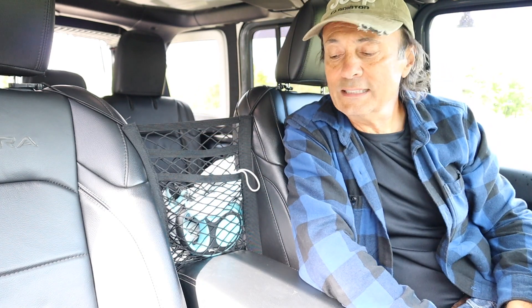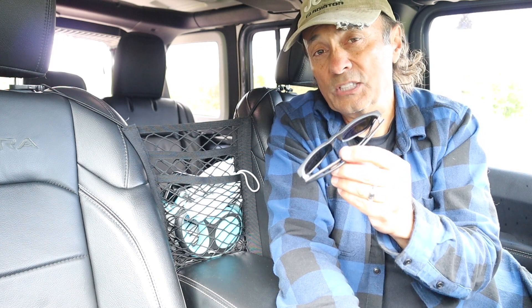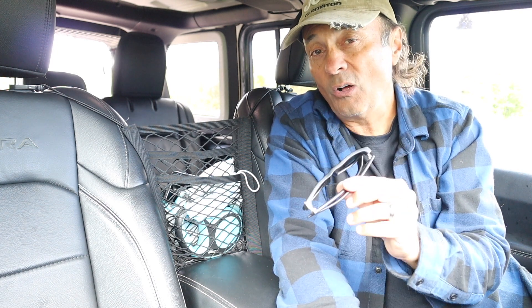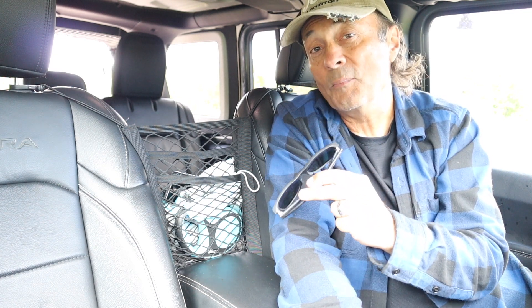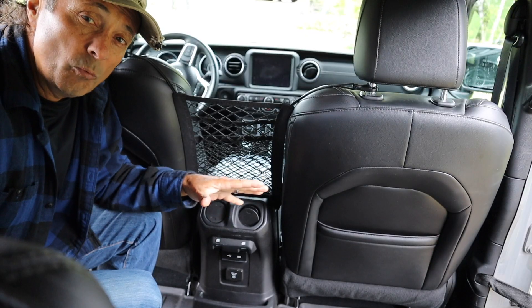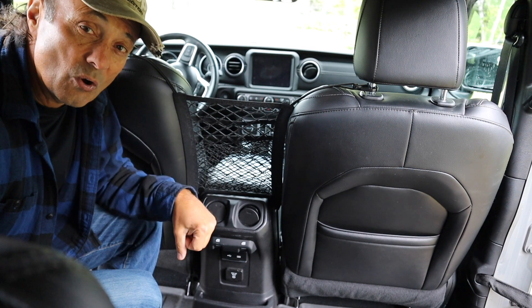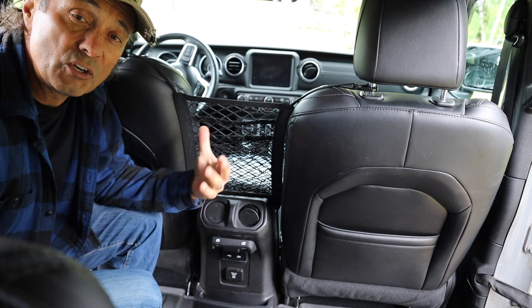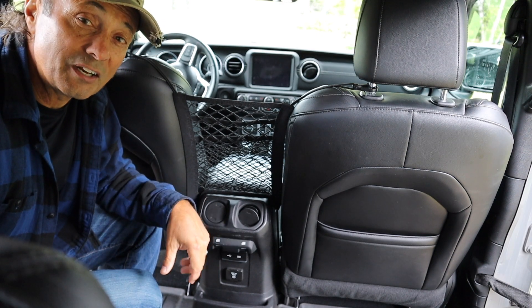Keep that out of the way. And if you didn't want your cell phone to be somewhere in the front with you, you could just toss it back in there as well. Now some of you may even want to throw your sunglasses in there, but I actually have a tip on a good place to store your sunglasses. And also, I have a discount code for those of you wanting to save some money and get yourself one of these. I hope that you found that helpful — I think this is pretty cool and I'm glad I have this. Let me know if you're going to get one and what you envision using it for. It's not a lot of money and it gives you a lot of convenience.